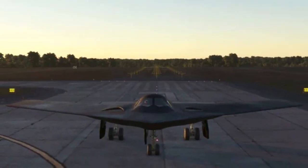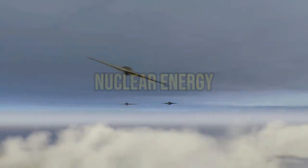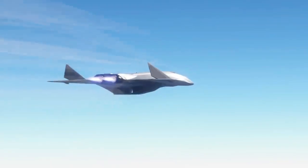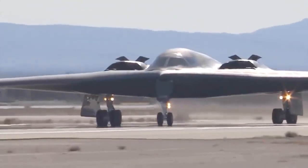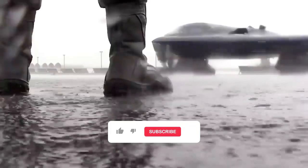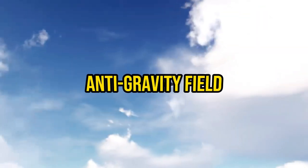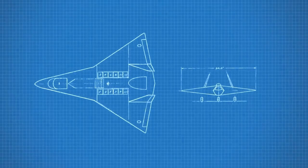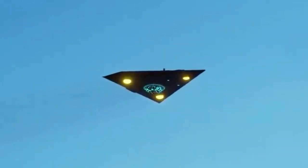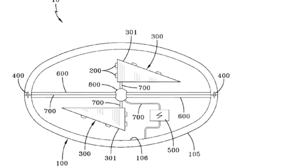The real game-changer was its power source. People talked about it using a high-pressure mercury-based system supercharged with nuclear energy. This not only powered the Black Manta but also let it fly at mind-blowing speeds using anti-gravity tech. The power source had a device like a magnetic field disruptor or an accelerator ring that squeezed plasma to incredibly high pressures, cooled it down, and then spun it at crazy speeds — all up to 50,000 RPMs. This process made a special kind of plasma that created an anti-gravity field around the aircraft, allowing the Black Manta to zip through the sky at Mach 9 speeds. This was said to come from alien technology, probably found from UFO encounters around the world and then studied to fit our own tech.